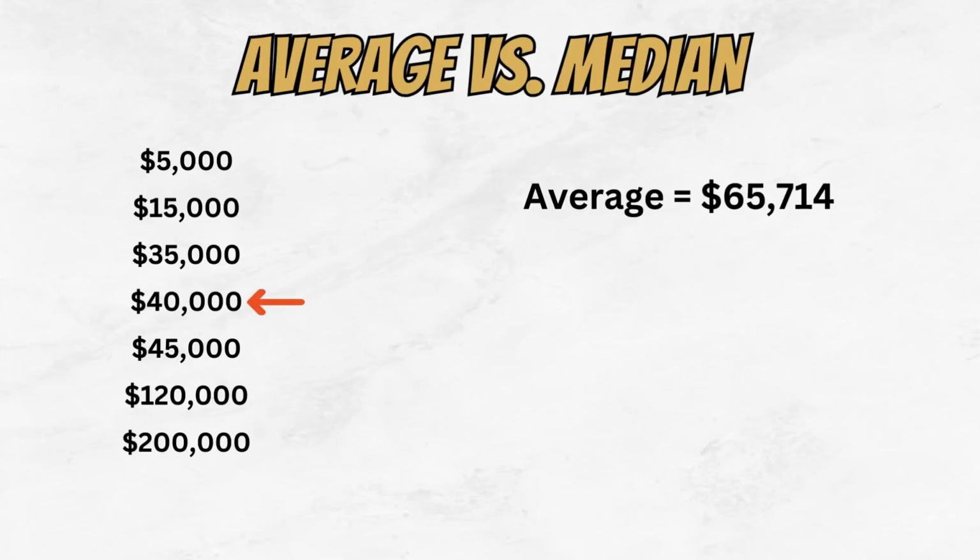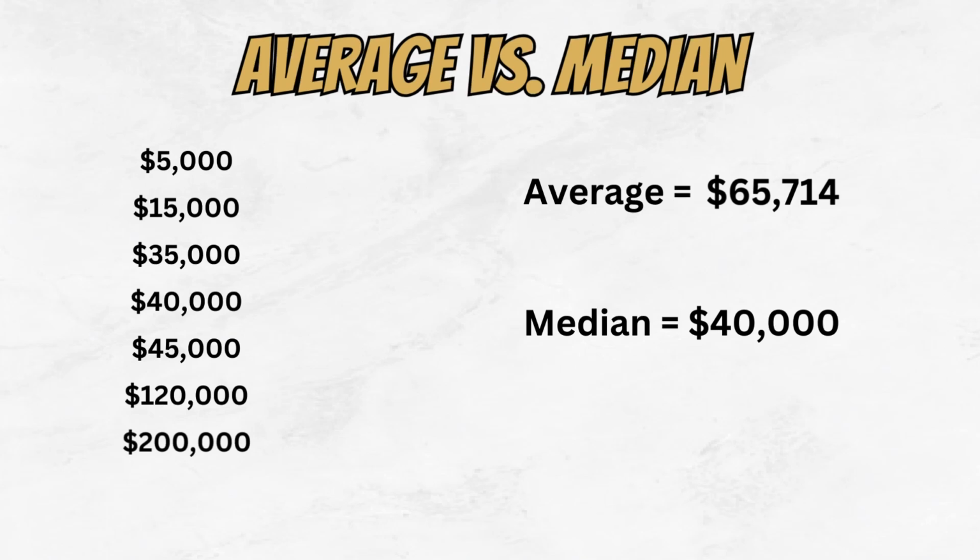So the average of this particular group is $65,714. The median, on the other hand, is the number that's in the middle if you line up all the numbers from least to greatest. So the median in these 401k balances is $40,000. The average can be a lot different than the median because it's impacted by outliers, or unusually large or small numbers. If we changed one of our 401k balances to a multi-million-dollar balance, the average is going to be significantly impacted, but the median doesn't change at all. So in the numbers from Vanguard, specifically the 401k balances, you're going to see that the averages are much higher than the median for this reason. With that out of the way, let's get into the data.